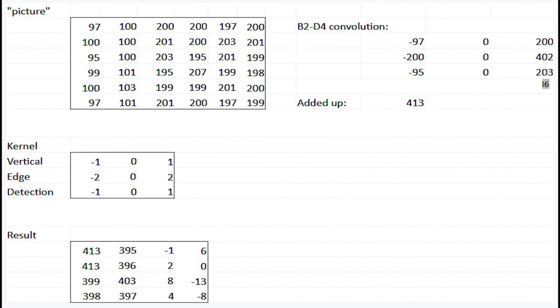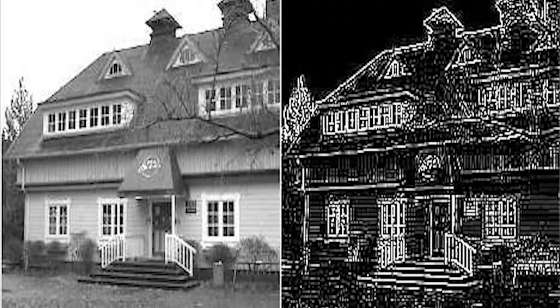And hey, let's look at this result matrix. What we get is really high values, or white, on the left, and really low values, or black, on the right. Yes, you'd have to normalize these values to fit within the 0 to 255 range expected in an image, but this kernel has nicely detected the edge, as is quite obvious. There are, of course, many edge detection filters, and they can produce images like this one if run over a base picture.